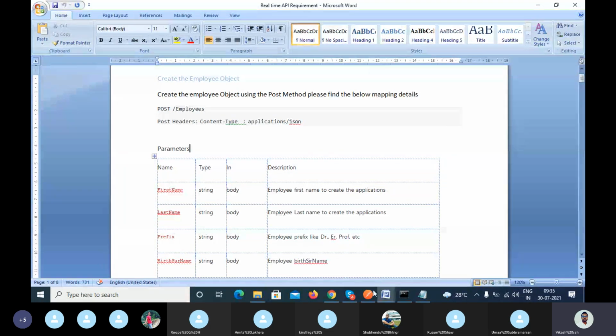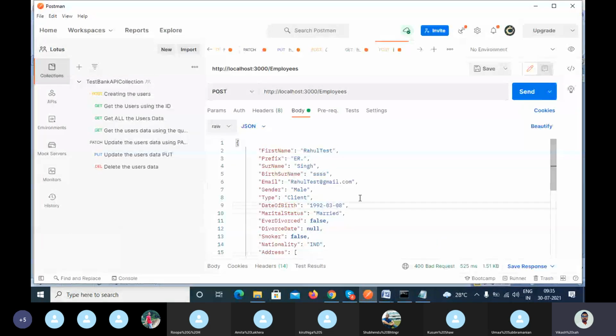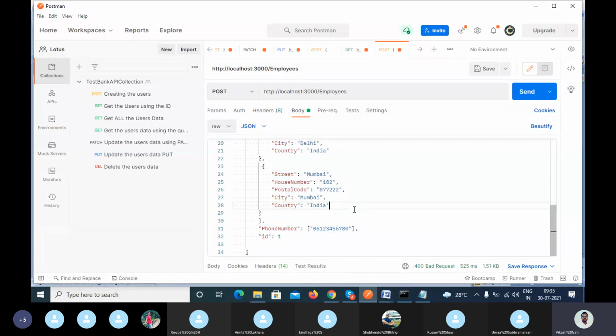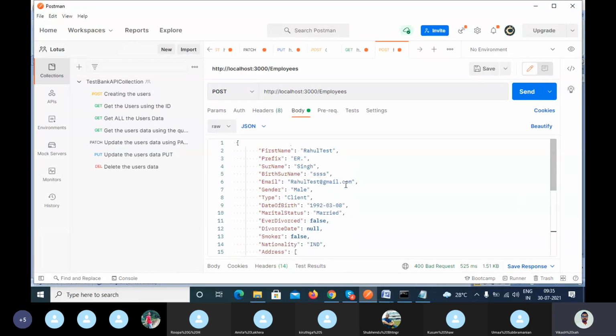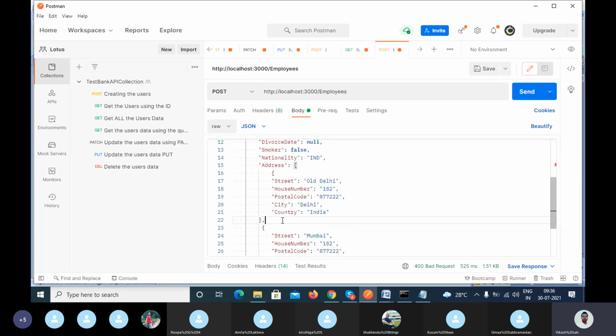Okay, before that, let me ask a few questions, and you have to tell me what the error message is and how you can resolve it. Guys, why is this error message there? Because the comma is not there. Where? After married. Okay, I have to put the comma. Okay, I will make multiple changes. Let me do that here.